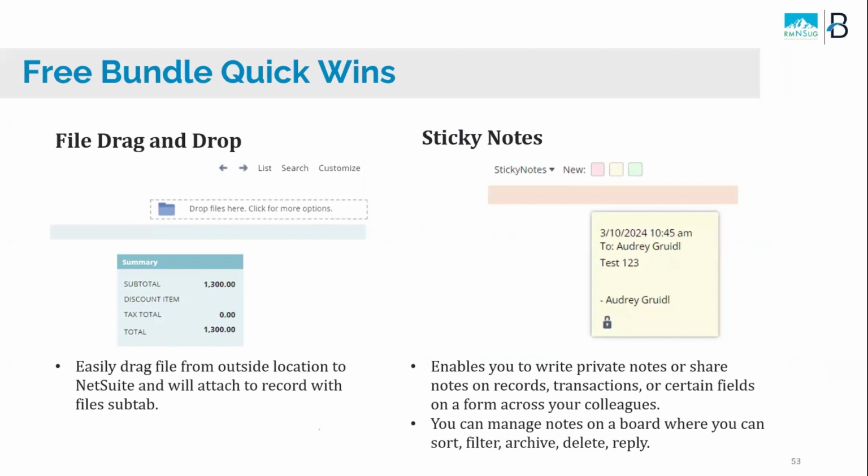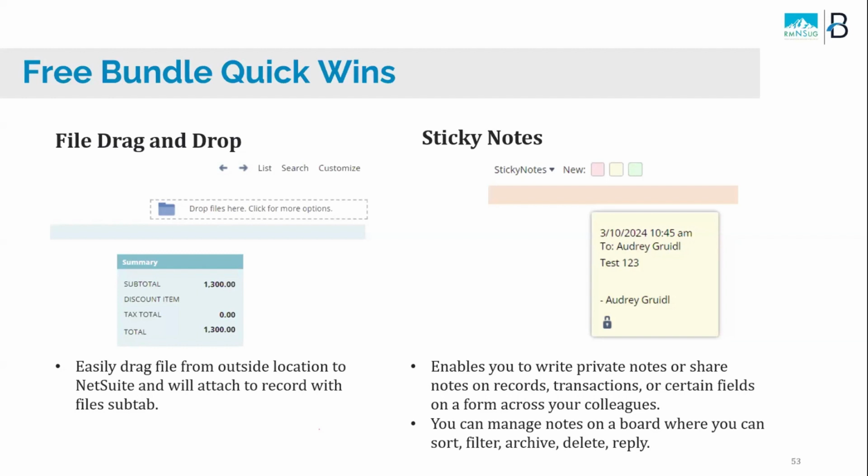A couple free bundles that I think are really good quick wins. They're simple and easy to set up and provide great benefits. So File Drag and Drop allows you to go from an outside location, your desktop, and drag in a file and attach it to that record. It'll then be on the communications files sub-tab within the record of the page you dragged that file onto.